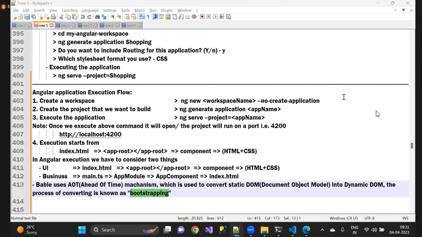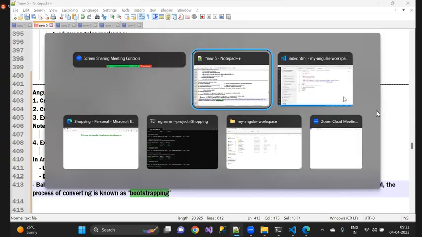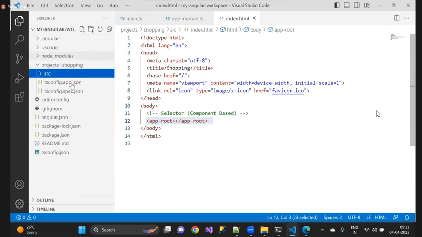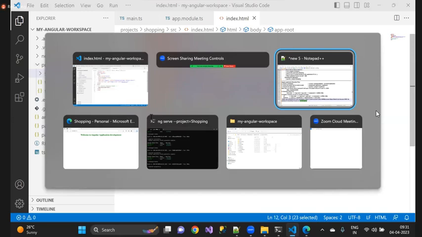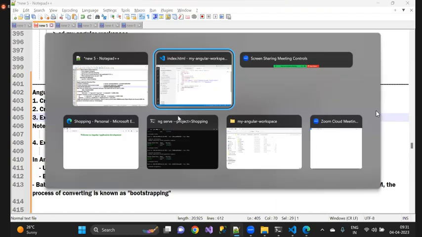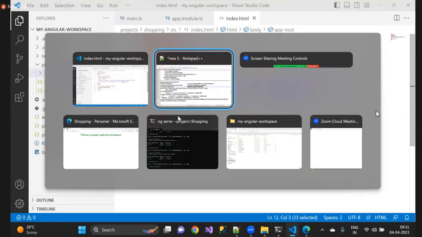Very good. Now here, the time when I'm creating that Angular project, it comes with different files. You can see I created a project with the name shopping, right? ng server --project equals, I have given shopping. Now, once the user has given shopping, what files are created and what is the purpose of each and every file, I'll try to explain to you.